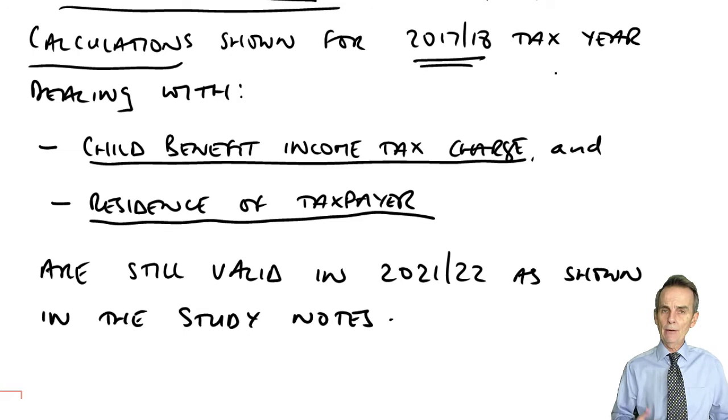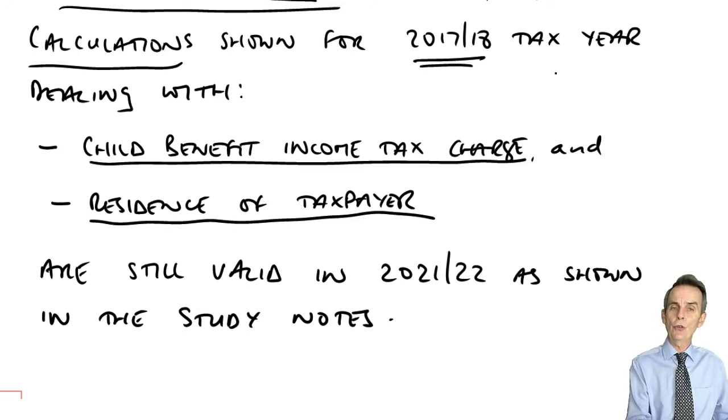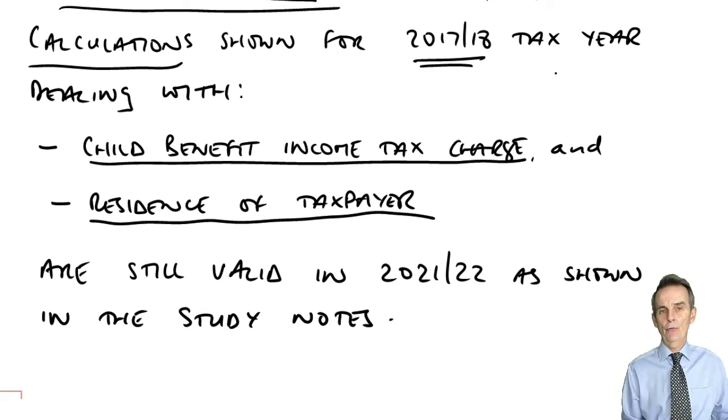But get the idea of how the system works through these lectures, know what it is that you do have to learn. Thankfully, on residence, a lot of the stuff that you would otherwise have had to have learned, that you need to know, is actually provided to you. It's on your rates and allowances page. So you'll be able to see that again for yourself as identified within the lecture.